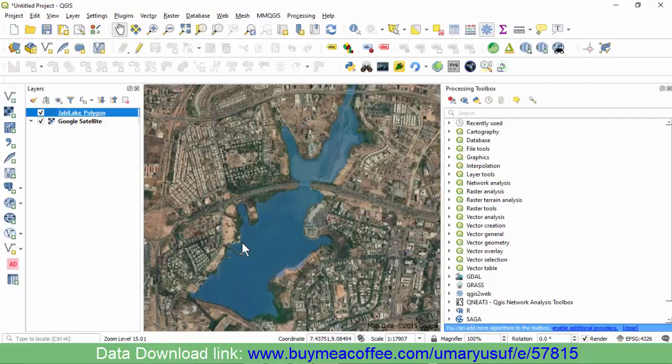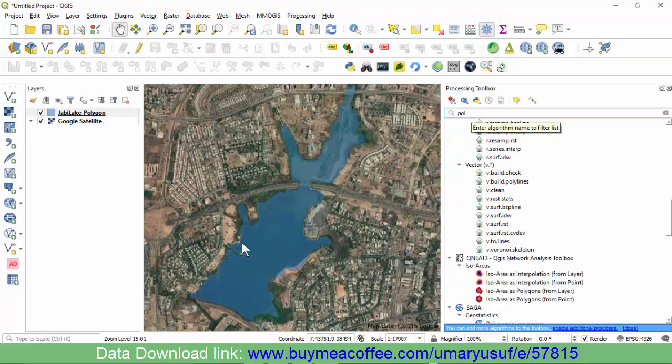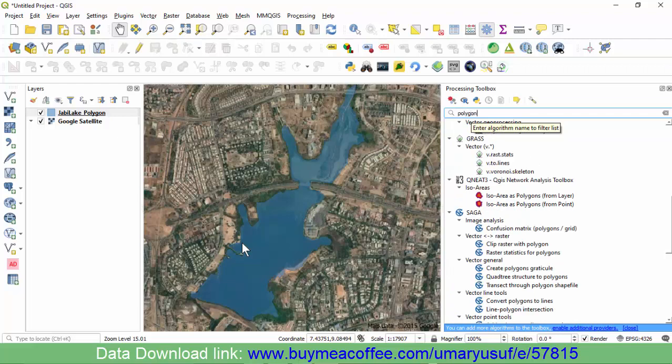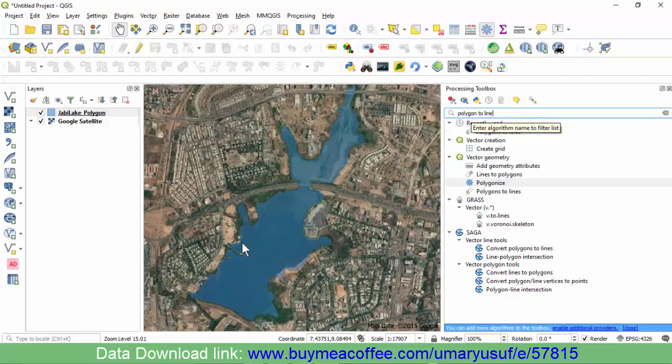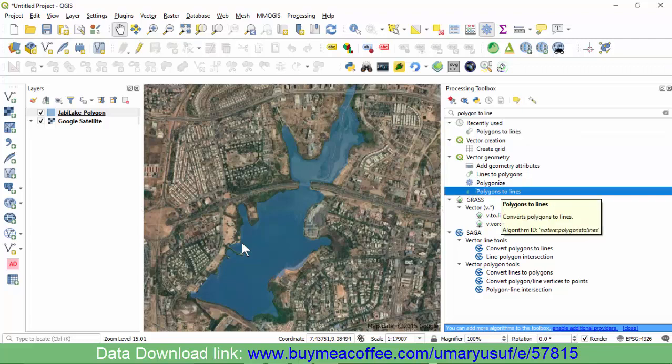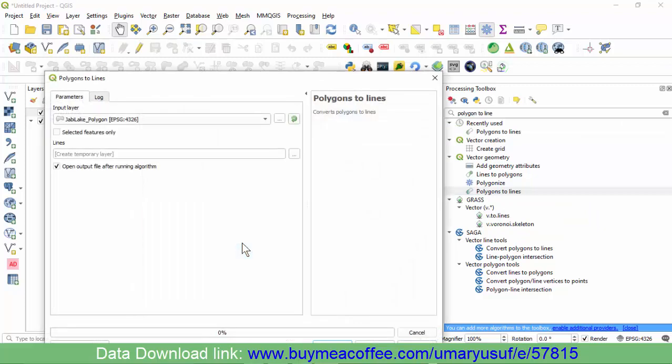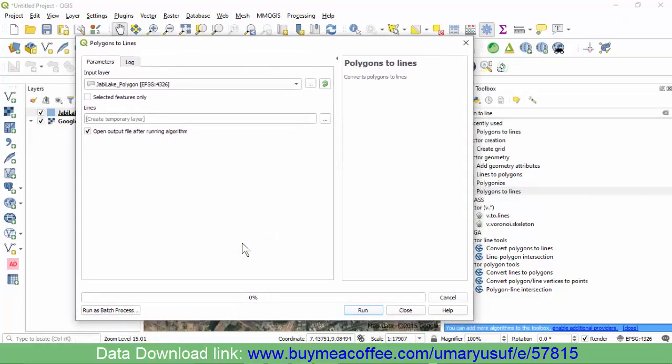So I'm going to open up the processing toolbox and then search for the tool that converts polygon to line. So polygon to line. Yeah, this is it. And you can find it under vector geometry. This is Polygons to Lines. As you can see from the description, it converts polygons to lines.